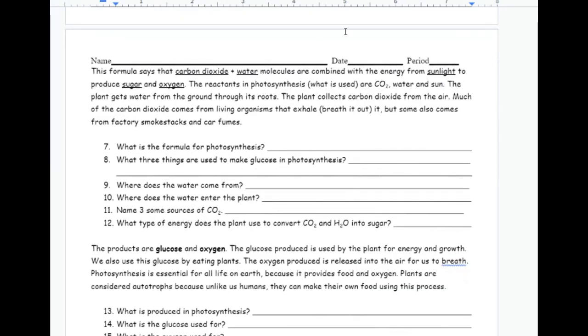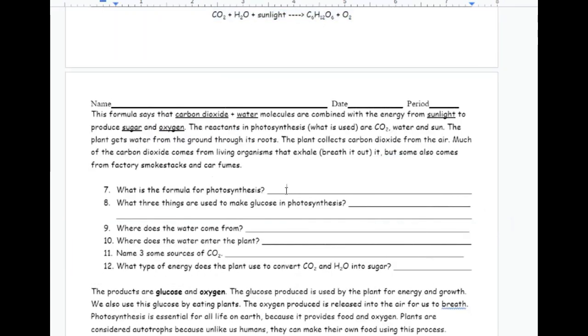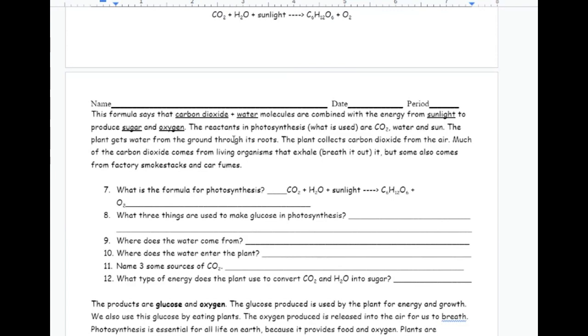Now read the question: what is the formula for photosynthesis? I know it's right here. Remember, we're thinking like a plant right now. Then I put this in here and Control V. Kids, you can either take screenshots of what I'm doing, or take a picture with your camera, or you can just open your document and follow along with me.